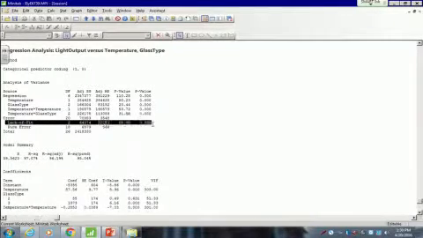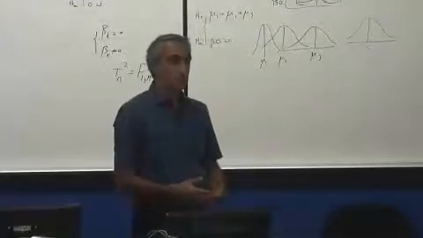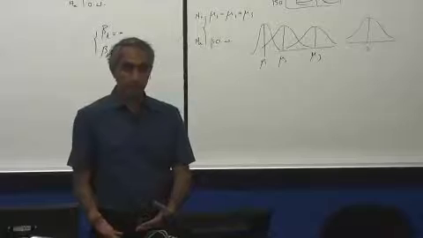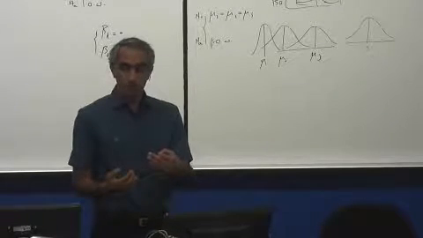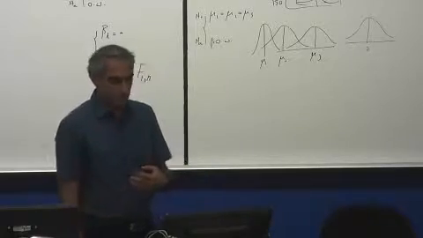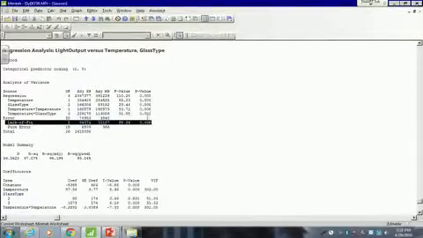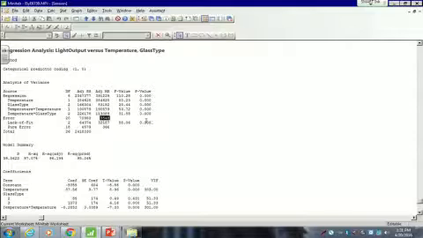So there is something called lack of fit. Basically it says whether the model that you are fitting is a good model or not. Okay. So the H null says it has a lack of fit. H alternative says it doesn't have a lack of fit. So we want to reject H null. In this case, you can see H null is rejected, so it's a sort of good model.